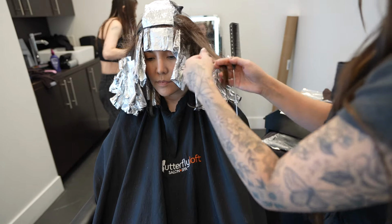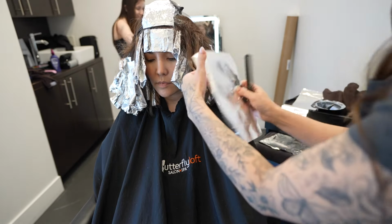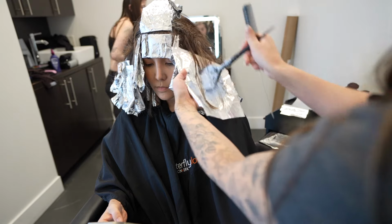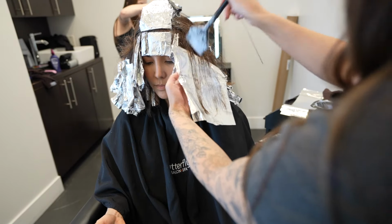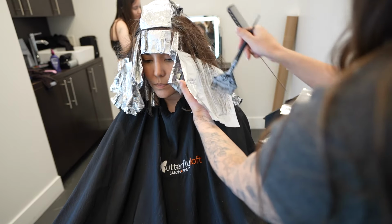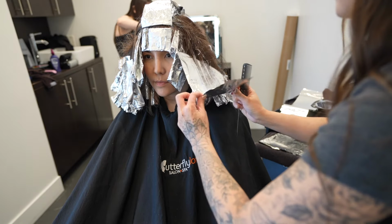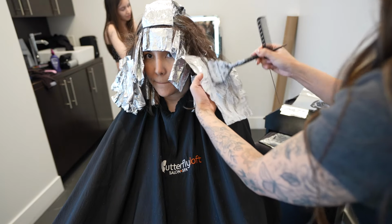So you can see I'm painting, saturating the ends very well, and then painting up ever so softly to blend that line. I'm over directing towards the front of her face because I want to soften. Any type of over direction when you're hand painting like this is going to soften any line, because if you were to paint right where the hair lives at natural fall, then you'll see the lines that you're painting in. So to ensure you get a really soft blend, I like to tease it, and I'll do a tease from the bottom normally because I feel like it gives the most softness.